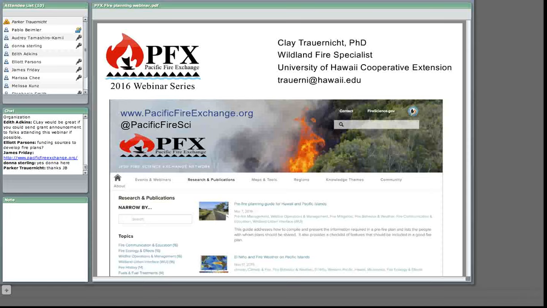Our last meeting that we had with the program manager for the Forest Service Fire and Aviation Management said that they typically focus on straightforward reductions. So how many acres did you treat, for example, which makes Donna's example really relevant. But they've also been used to fund things like developing plans and mitigation planning. I think what Elliot brings up is a big issue here.